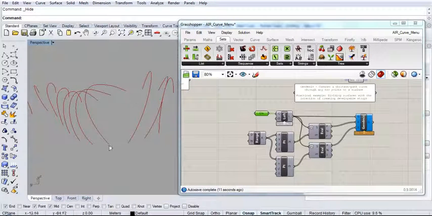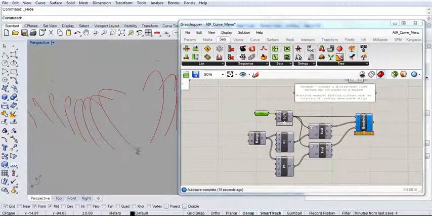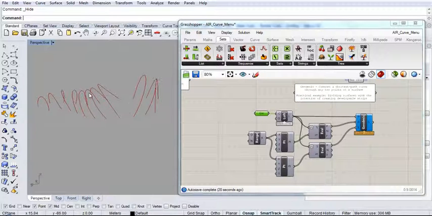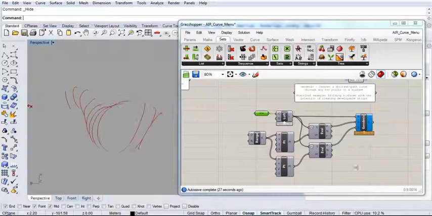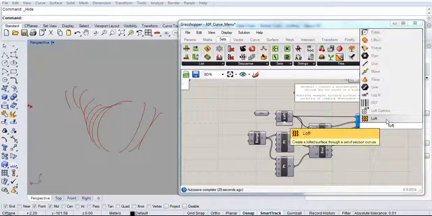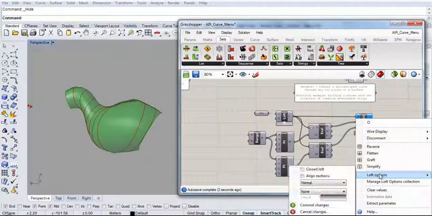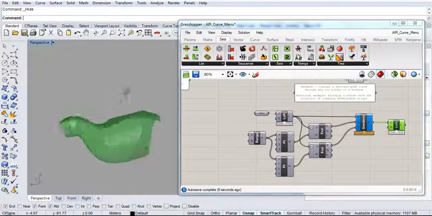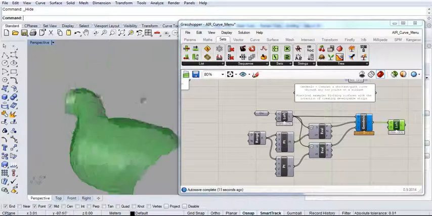So you'll notice that even though we have a start point here and an end point here, the shortest path across the surface actually takes a slightly strange route as we try to fit those curves through this part of the surface with a lot of curvature. Anyway, we can go ahead and loft these curves together, change the options to have straight sections, and we can start creating geometry which can approximate this surface out of flat strips.